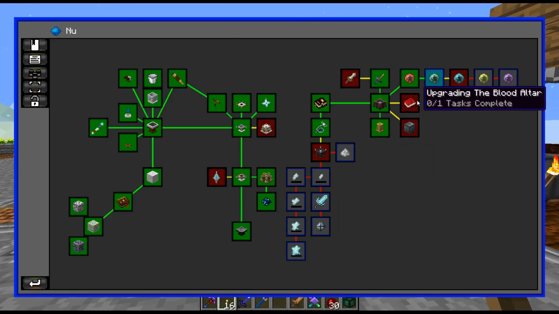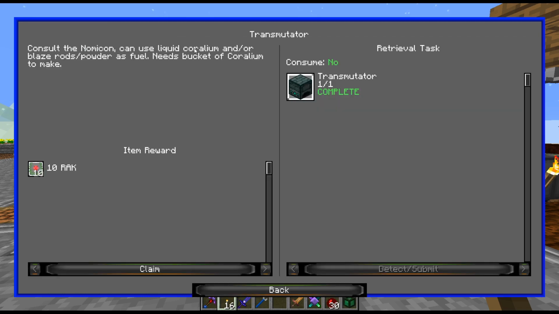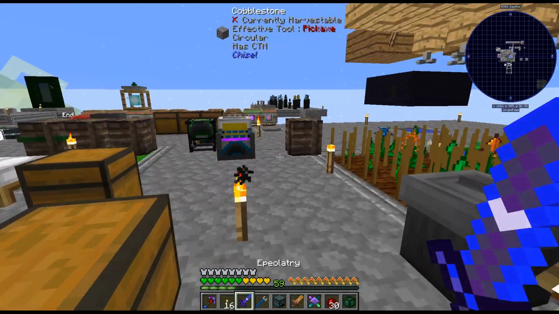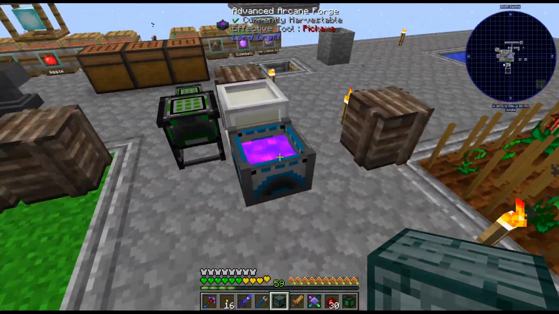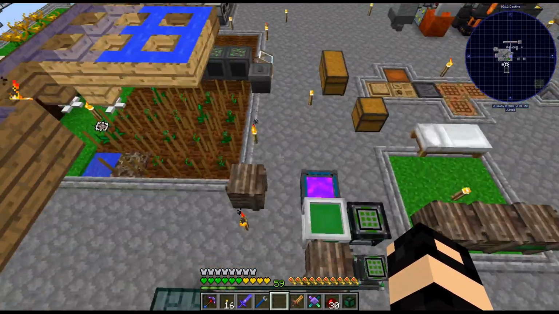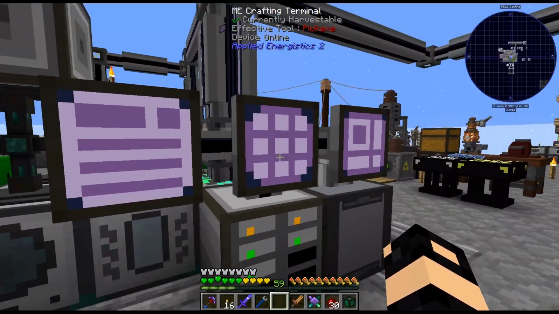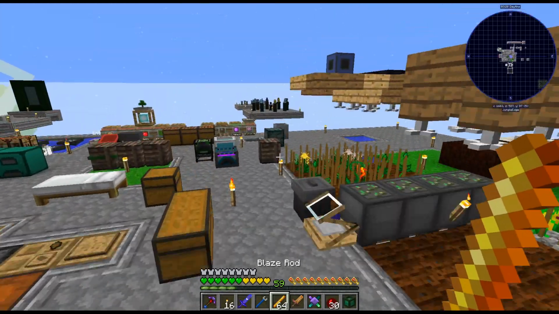Now, actually not. Consult, you can use liquid corallium or blaze rod powder as fuel. All right, we'll just use blaze rods. I keep meaning to make my base look better, but I feel like I just keep growing it organically everywhere, and it looks a bit messy. But anyway, so blaze rods, you say?